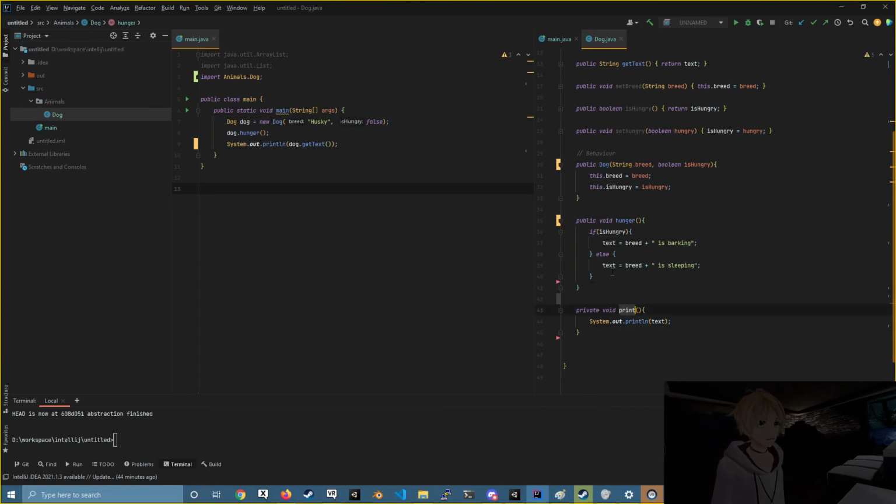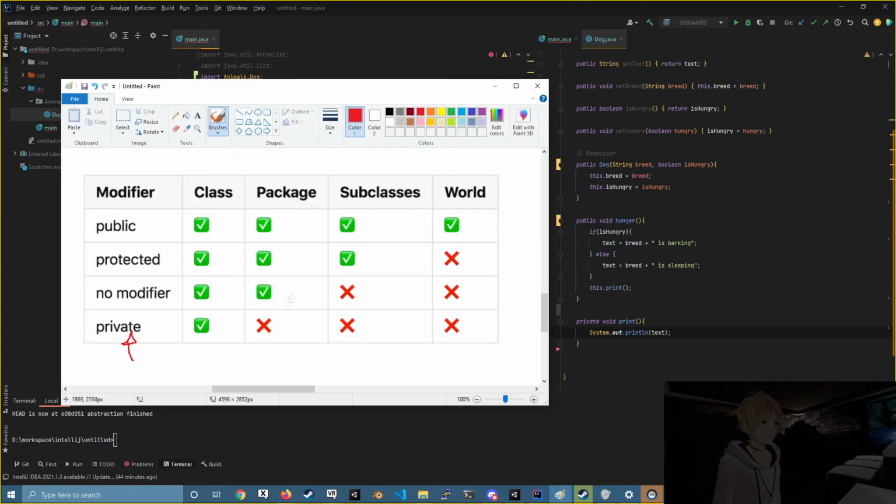And we're gonna call it down here. As you can see, it's not giving us an error because private means that it's gonna be accessible in the class. Well, private or any modifier will make this accessible to the class. But since it's private, we cannot access it here. So if I put dog.print, it's gonna give me an error because it's private, even if it were on the same package. Again, remember this image.